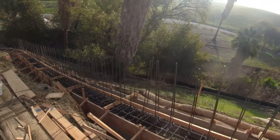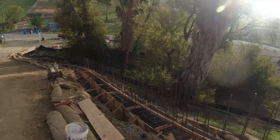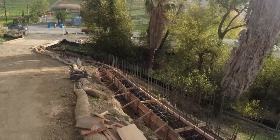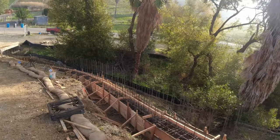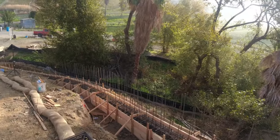Took us a little longer just because of this curve here. And I'm gonna get a drone shot up, and you guys will be able to see that curve. We use 1x12s with those as opposed to 2x12s just because we had to bend them.